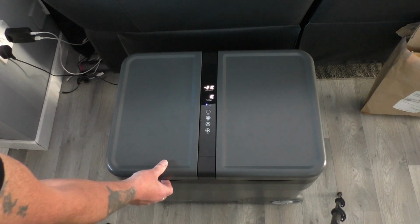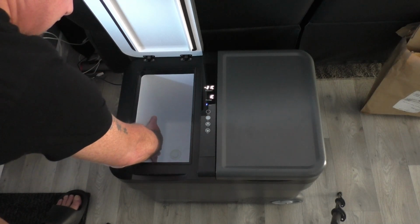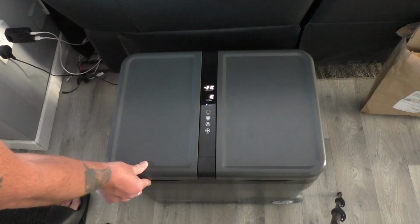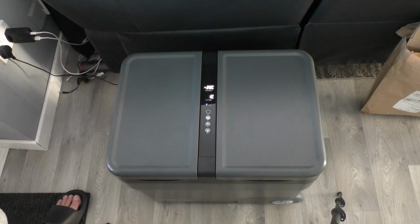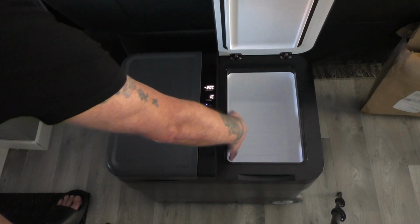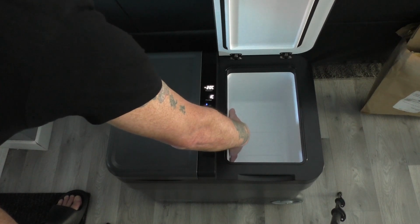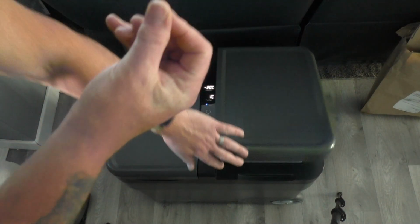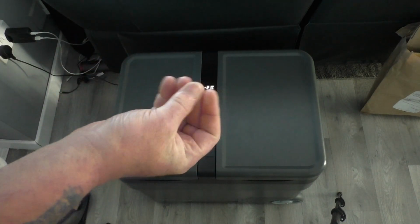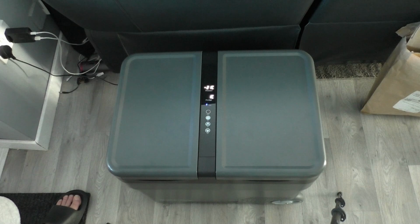So this is the fridge area of it. As I open it, we may see this temperature fluctuate. That's nice and cool. It's at +1 degree. And we go to the freezer section, and that is most definitely -20. Ice cold it is, and there's a slight build-up of condensation and ice on the insides. So it's retained its set temperature. It's gone back to -21.